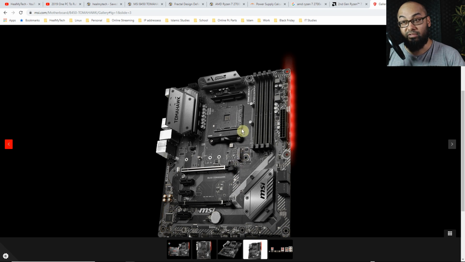Now, in terms of why the B450 and not the X, what is it, the X470, I think. The X version, if I'm not mistaken, unless you're thinking about massive overclocking and CrossFire and all this good stuff, it's not necessary.